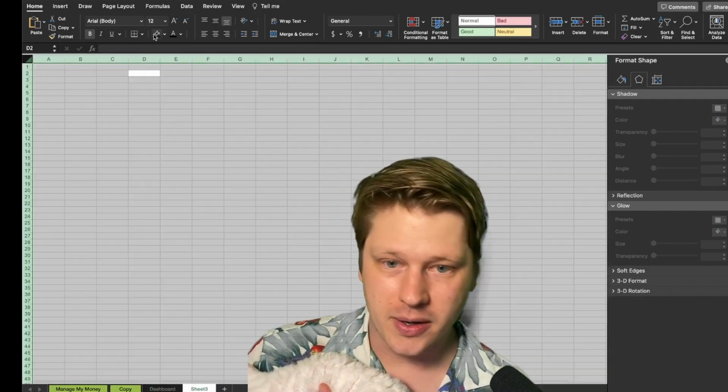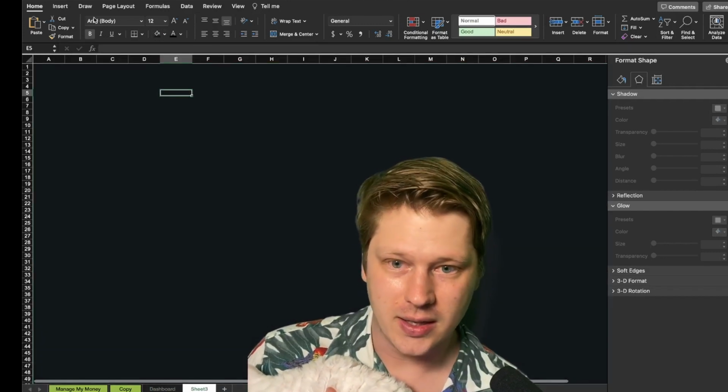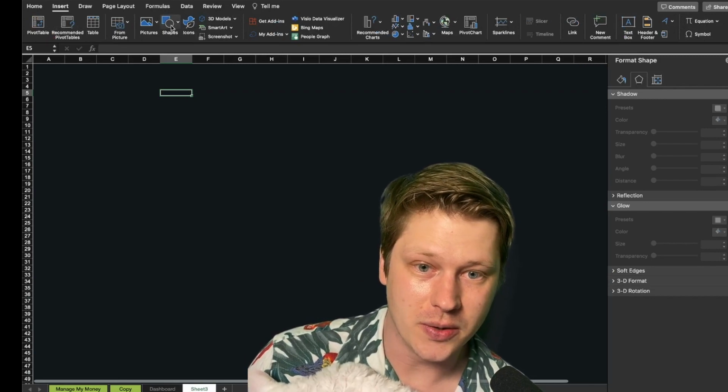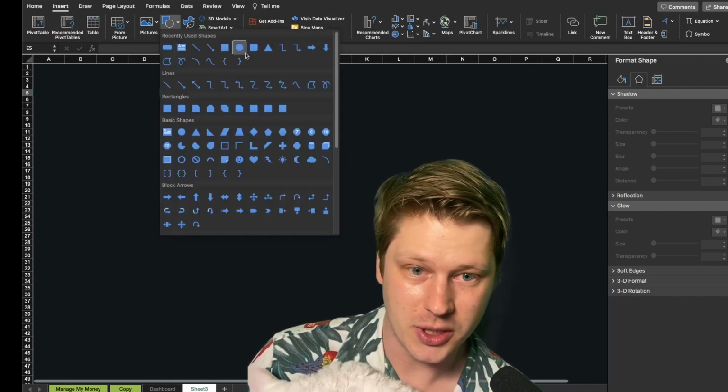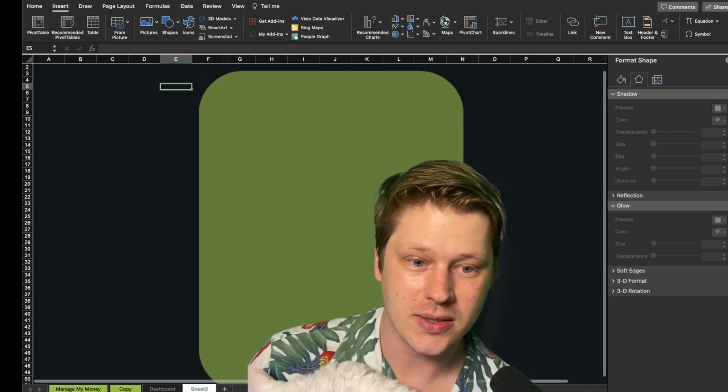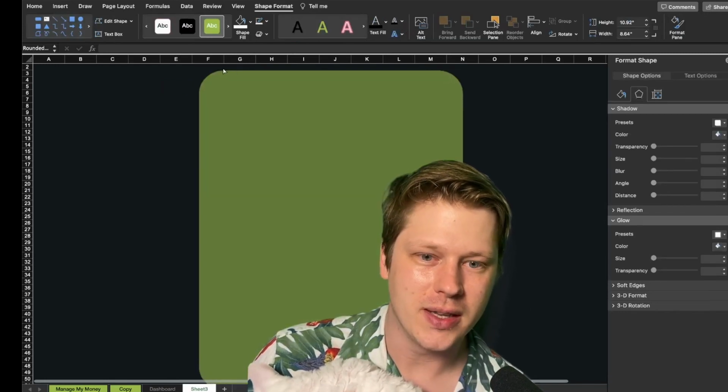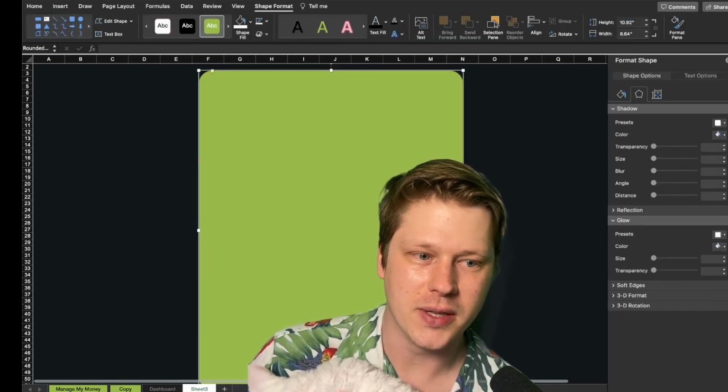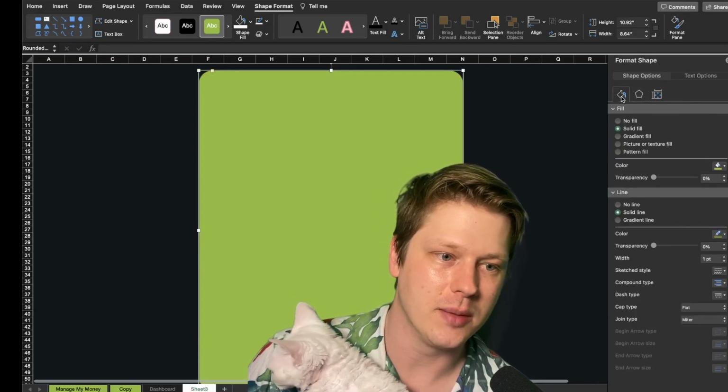We're going to make our background a nice dark color. And then I like to block in everything using rounded rectangles under the Insert tab. You have shapes, just drop in our rounded rectangles, and in the upper left-hand corner, get that roundness adjusted, get everything sized right. And then we're going to start styling them over here on the right.